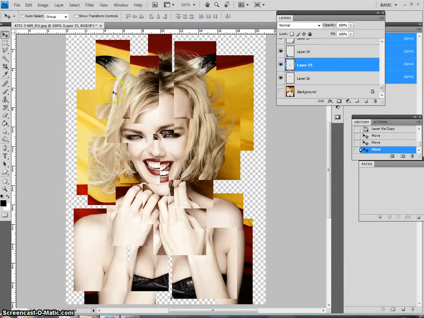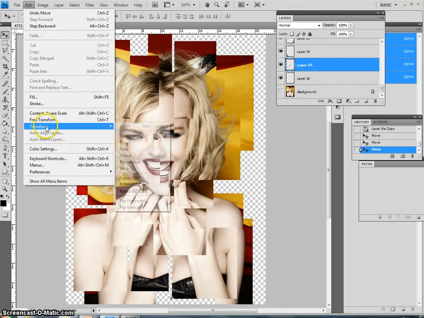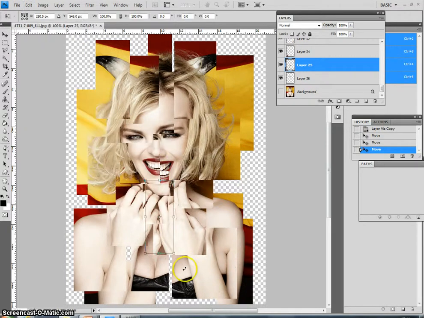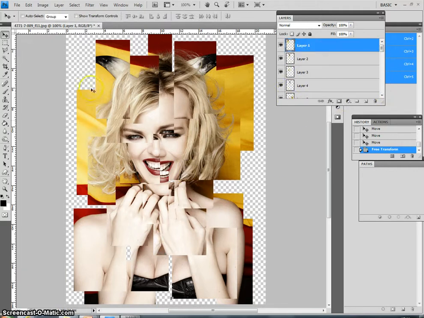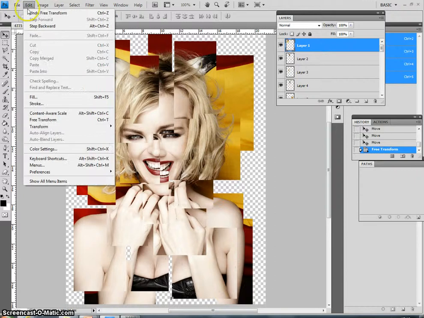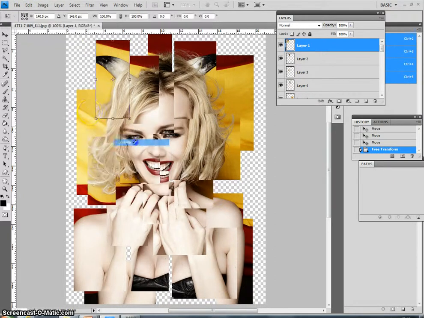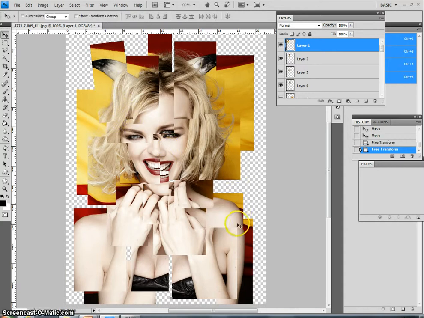And what you can do now is, if you wanted to, you can go to edit and start rotating some of them, so you can get a different outcome altogether again. I would suggest at this point not to rotate everything, because then obviously you're losing the shape of the face. You just want to rotate to perhaps exaggerate certain features. Yeah, so like the horns, you might want to rotate ever so slightly, but again, I'm not taking them over horizontal, I'm just tilting them ever so slightly. And you can keep on doing this and playing around with this.